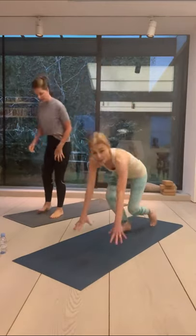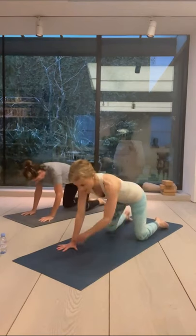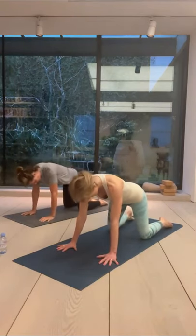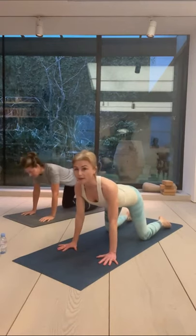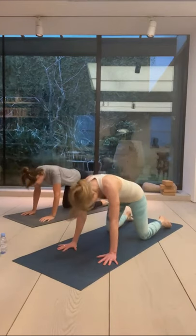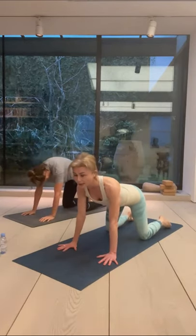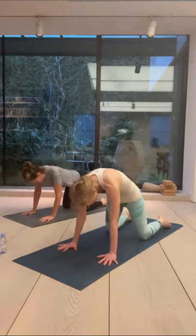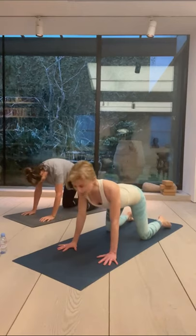So we're actually just going to start on all fours. Please come to all fours on your mat. Spread your hands nice and broadly, line your wrist creases up with the front of the mat. Knees underneath your hips, and we're just going to warm up the spine with some cat-cow tilts. So we're going to inhale, drop the belly, look forward, keeping the back of the neck quite long. We're not going to crunch the neck round the back. And here we're just starting to get the breath moving.